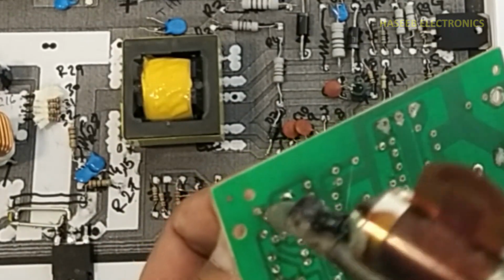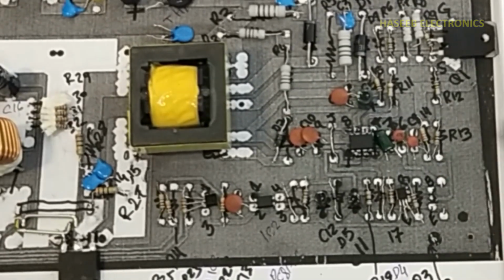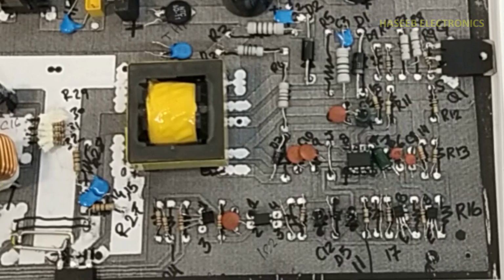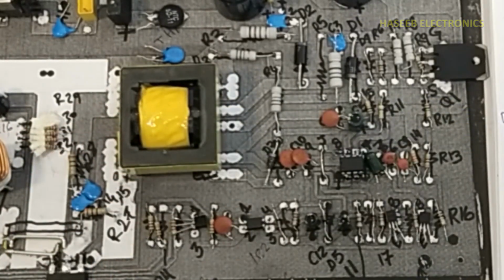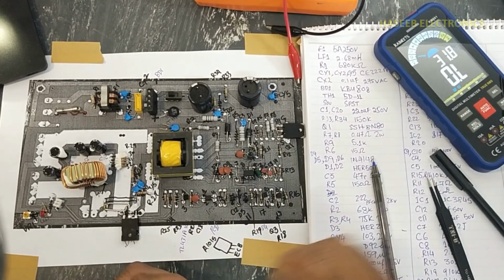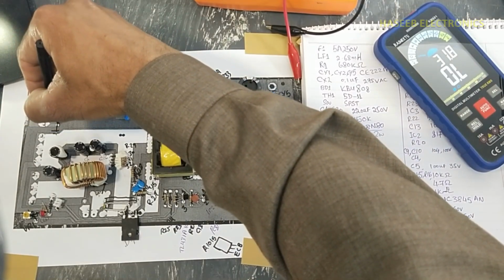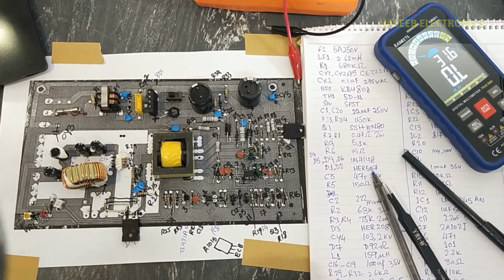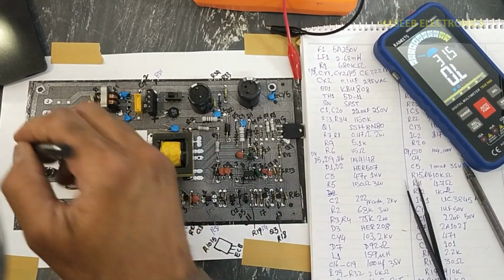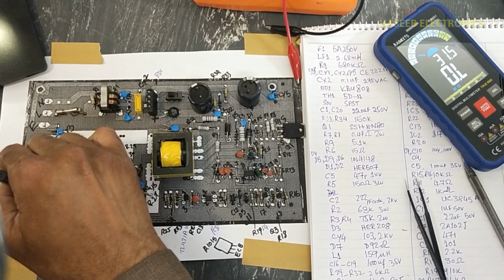Then we have another transistor, it is also A1015, emitter, collector and base. Q2 here, R16, 10 kilo ohm. Then here is a capacitor, class Y capacitor. It is CY3. It is connected between these two points. It is 222. The same here, CY3. Now this is the earthing point, line, neutral, negative, positive.